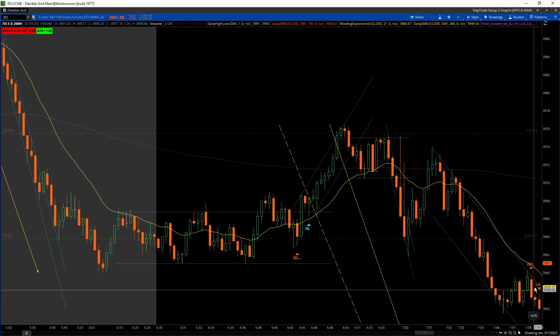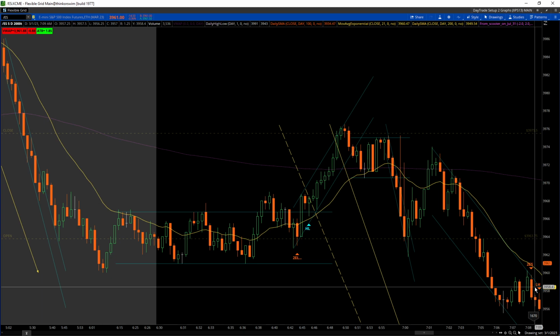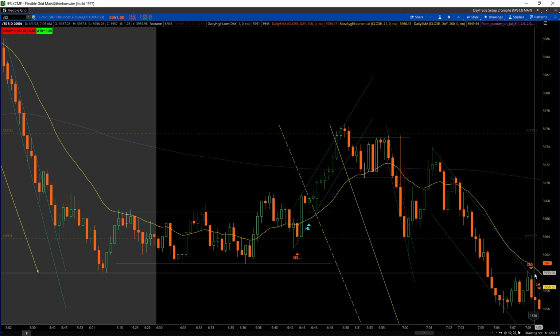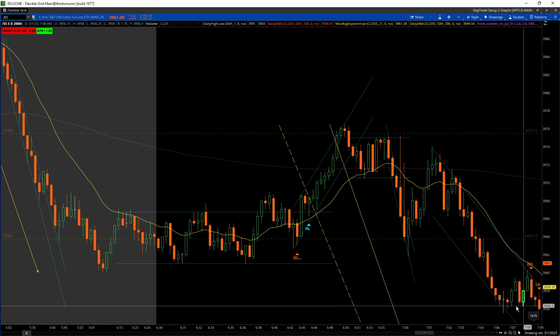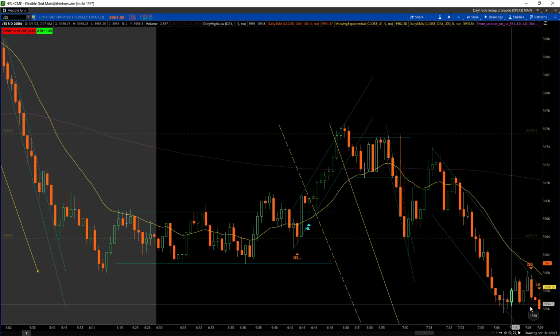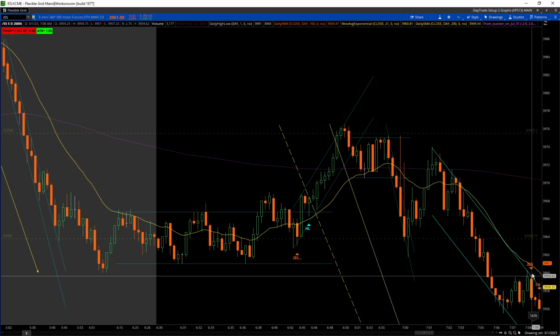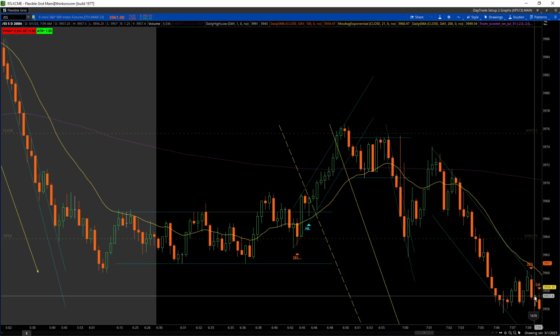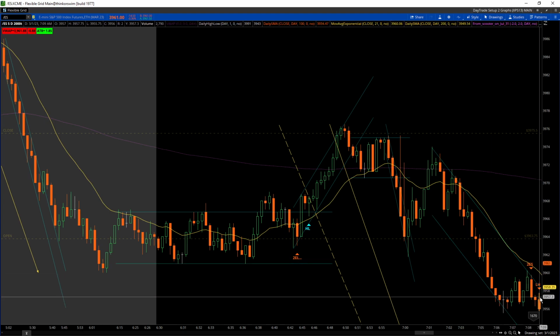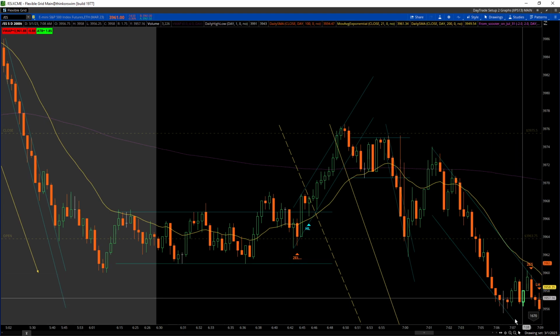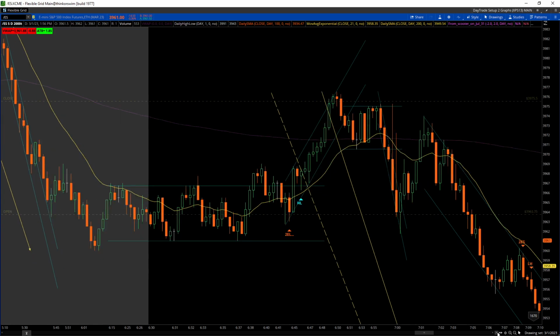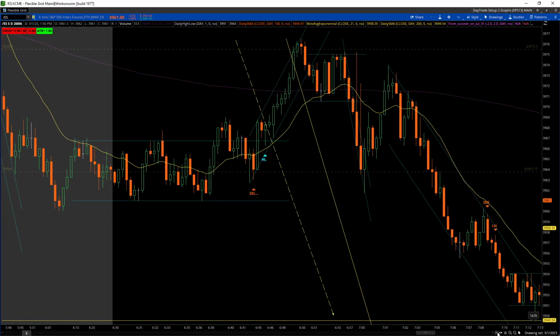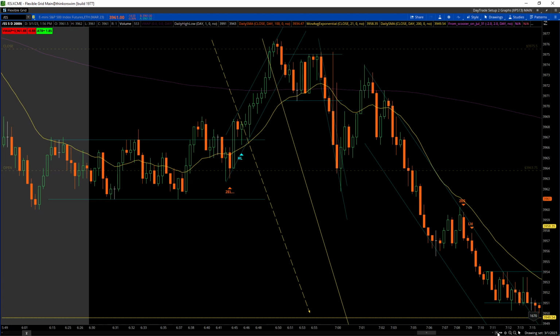It does make a confirmed lower high, but it's just too far from the EMA. It's already pushing down into the lows of this. And I was thinking if there's a potential triple test, it might bounce right back up. So I wasn't sure if this has actually become a true second entry short or a failed second entry short. So I just kind of left it alone. Prices continue moving down. I just kind of sit and watch.